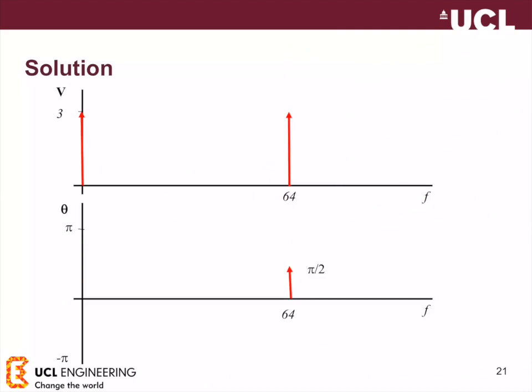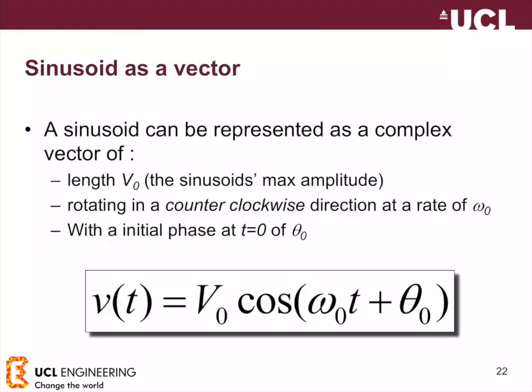And if we were going to draw this out on a frequency diagram, we have our frequency of 64 and our amplitude of 3. We have our frequency of 64 and our shift of pi by 2. And we also need to draw our DC component. Well, our DC component doesn't have a frequency, so essentially it has a frequency of 0, so we draw it here. It doesn't really make much sense to ask what the phase of a DC component is. It doesn't shift, so it has no phase. So we don't really need to draw anything on the phase spectrum. And so we would draw out our frequency spectrum. Again, this should be in hertz, something like that.